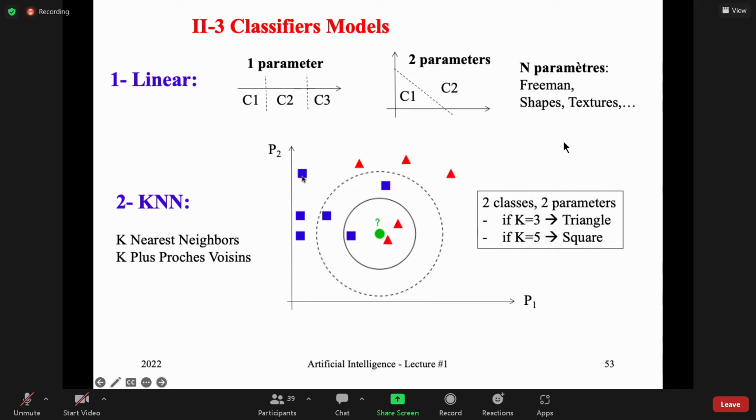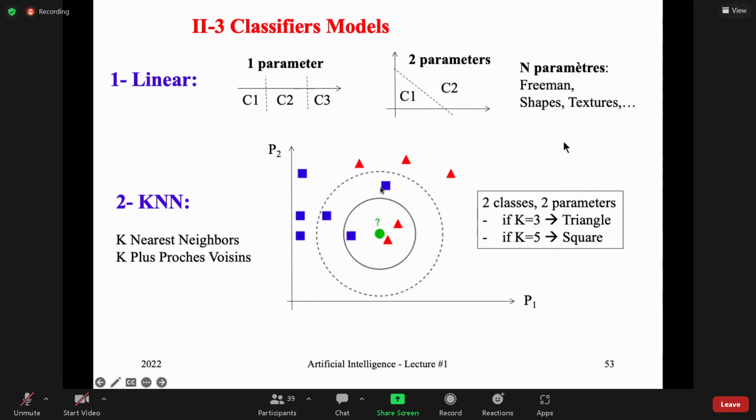Here, this position was the first example of a square. Maybe it's a perfect square. Here is a second example, so it's in our database. But here, for example, it's a square, but with some noise on the square. Maybe, for example, the corners here are not very perfect, so the measure here is not the same. Here, again, it's a square, but with maybe another part of noise here.